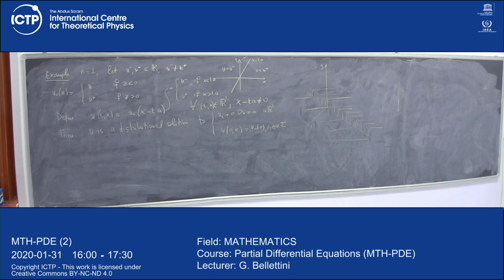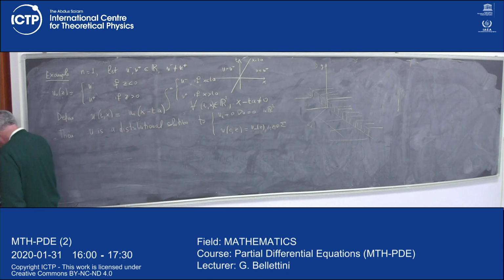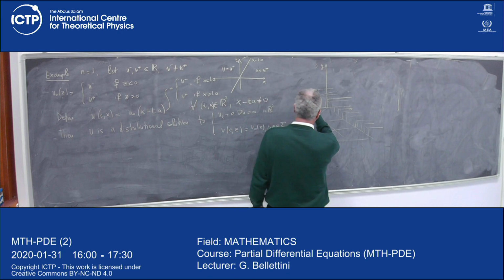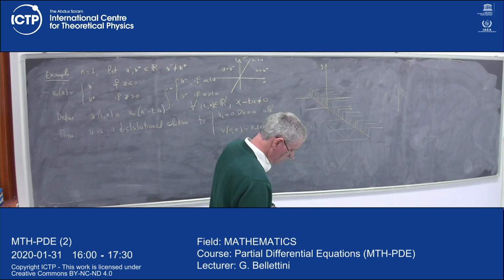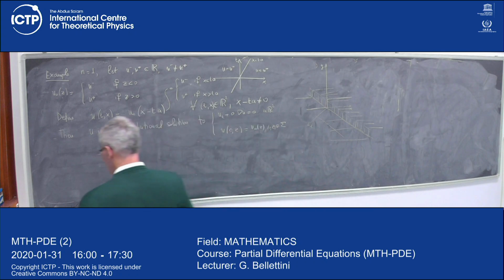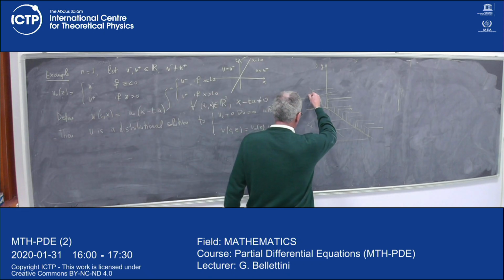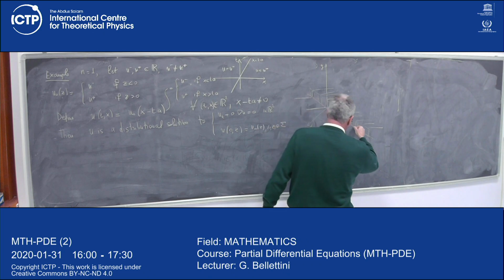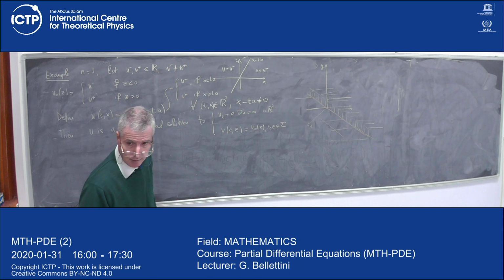Fine. So now we have some computation to do. So let me introduce one more notation. The jump of u, u is discontinuous, as you can see, it takes only two values. The jump of u is a subset of R2, this line here, the jump set. I change color. Jump of u is the set of t, x where u jumps. So this is just this line, x minus ta equals 0 in the tx plane. Okay.